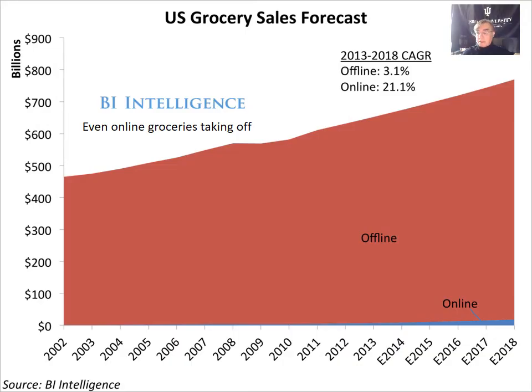Here is even a plot suggesting that groceries are actually taking off. They're still pretty small, but compound annual growth is 3% for offline. That's compatible with the total retail, and online is 21%. Actually slightly bigger, if you remember, I think we estimated 18% for the total online market compound annual growth. So groceries are currently absolutely dominantly offline, because when you go out to buy something, you tend to need it now, not 2 days from now.